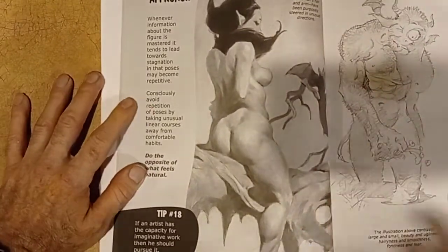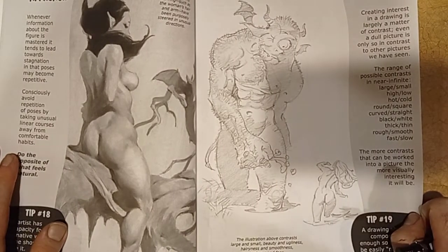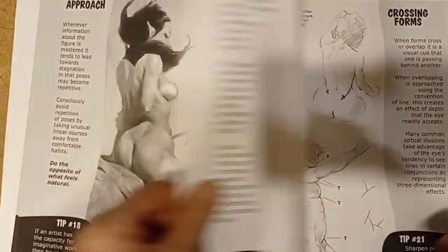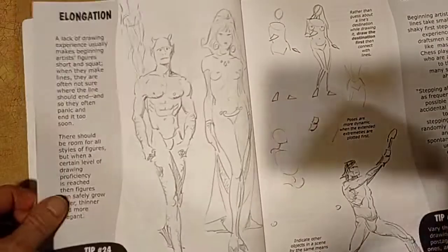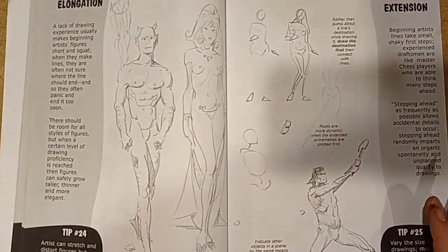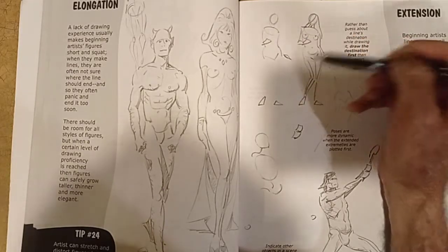There is some type of nudity, but it's more like cartoon nudity. That is why I actually have an age limit on YouTube, over 18, to see these types of drawings. Unfortunately, YouTube and Facebook are very strict with nudity and stuff. It kind of sucks. But that's the only way you actually learn how to draw the body, by nudity and stuff. You can see this is a great way of forming the gesture of the body.